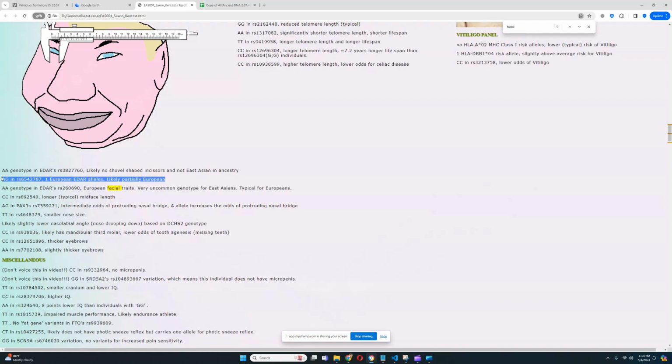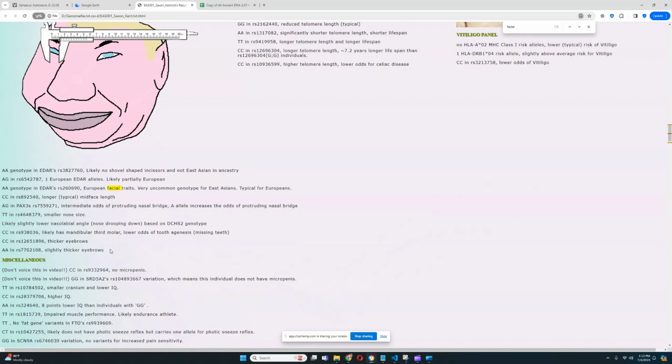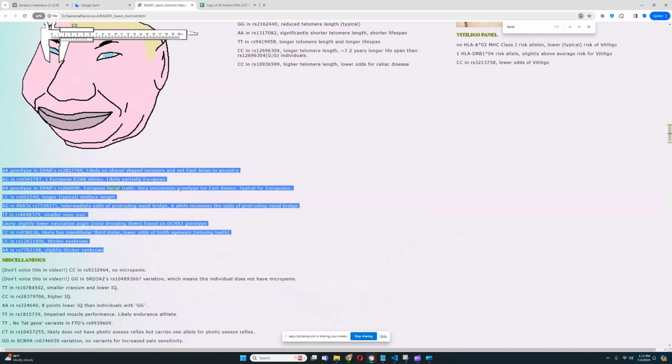So this line right here is the reason she's scoring these exotic phenotypes in the facial morphology oracle, because of this genotype right here. If she did not have this one exotic EDAR allele that is exotic for Europeans, she would not be scoring these exotic phenotypes, because the facial morphology oracle is based on alleles that have to do with facial morphology, and they are not all here. There are some other alleles that are not displayed on the screen, but the most important alleles, the alleles that play the biggest impact, are all here on the screen.